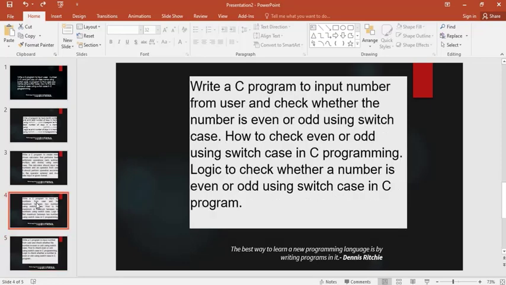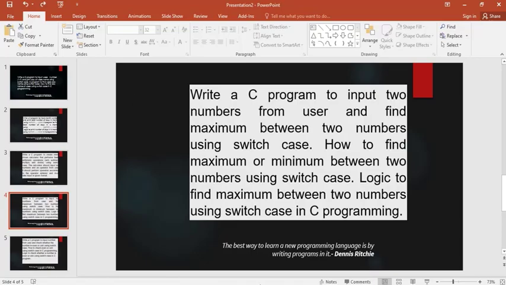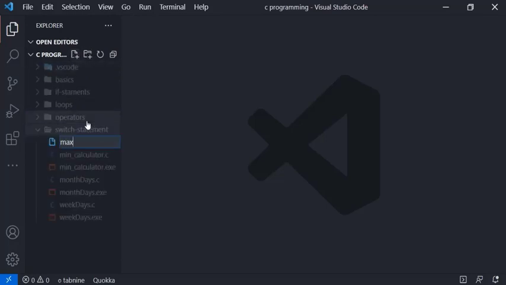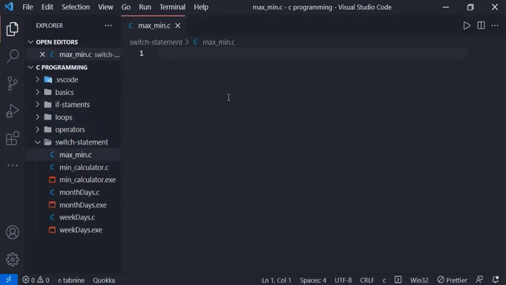So let's write a program maxmin. Let's just call this program maxmin.c like this, and let's include our preprocessor directives and our header file, stdio.h.